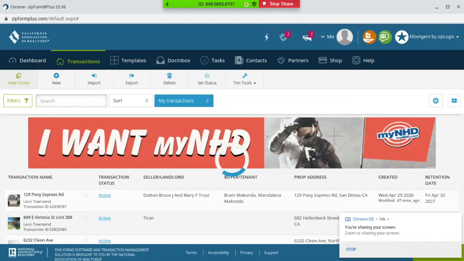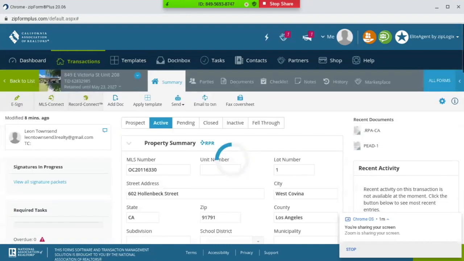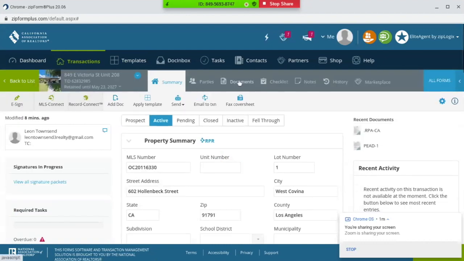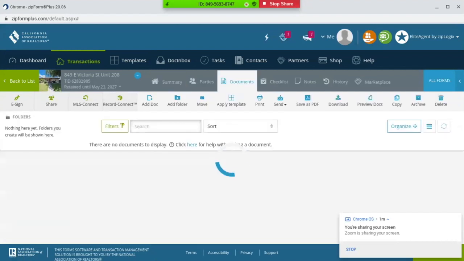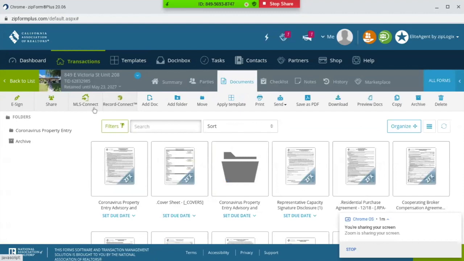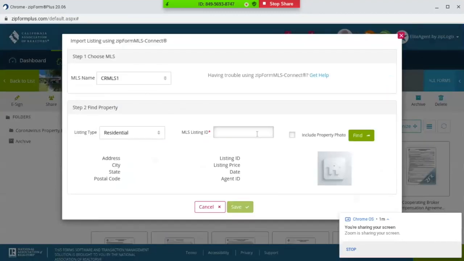So we already have this transaction done. Like we've already input things, but I could always just go back in and reconnect it to another MLS and it'll update again. All right, just to show you guys. Give it a second to find itself.